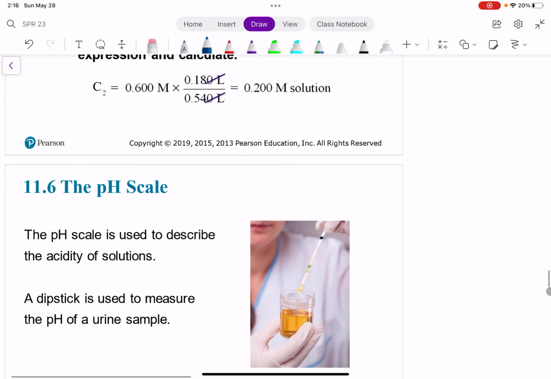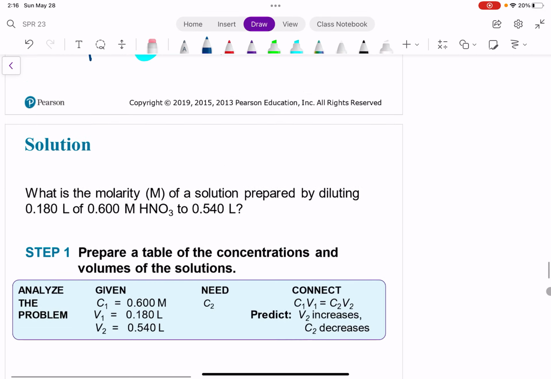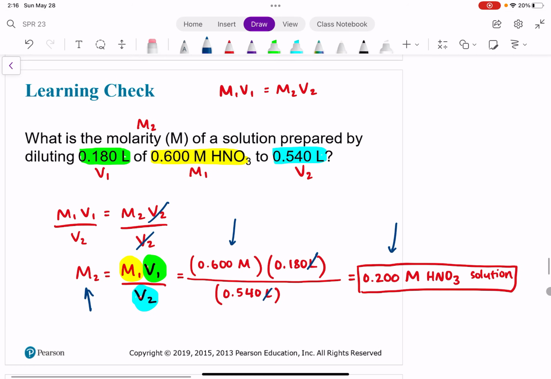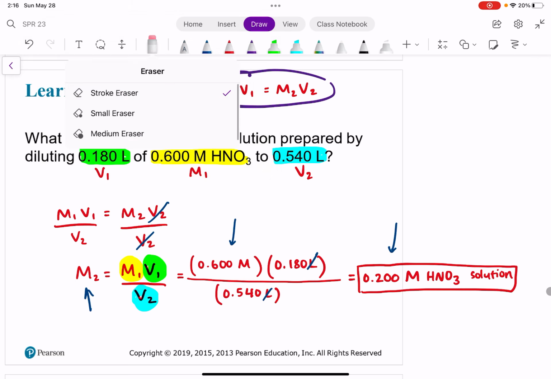They don't have any more examples, but there are some. In both of these examples, we were solving for M2, but there are other things you'll have to solve for. Anything in this equation is fair game to solve for. They'll always give you, and I will too on exams, the information that you need. You'll always have just one variable that you're solving for, but it's your job to figure out which variable that is.